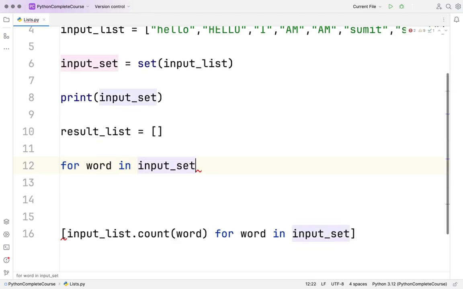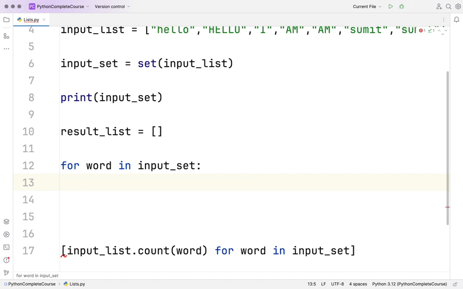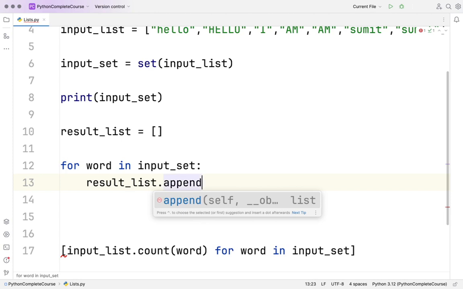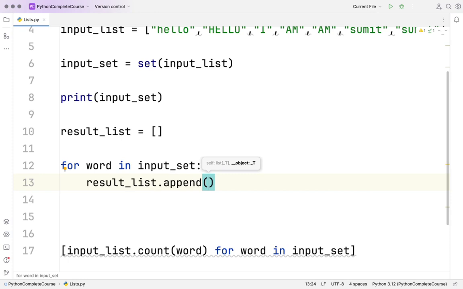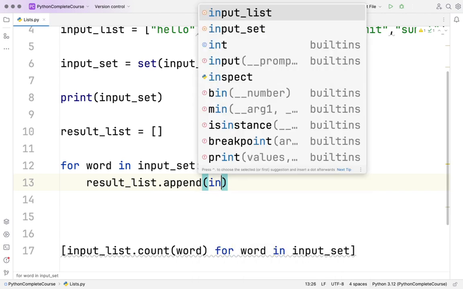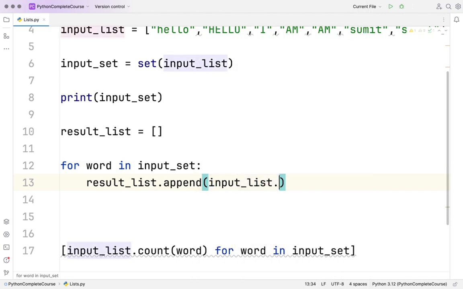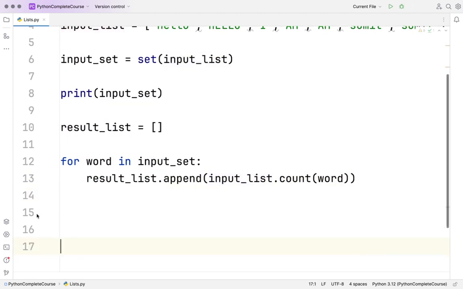For word in input set, I will say result list dot append, and what I wish to append is input list dot count of word. That means this word is coming how many times in this input list, and I am appending this to result list.